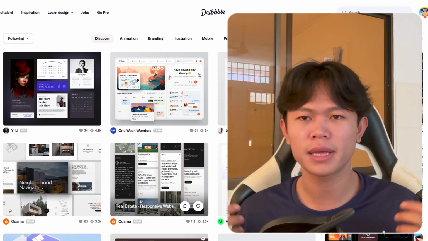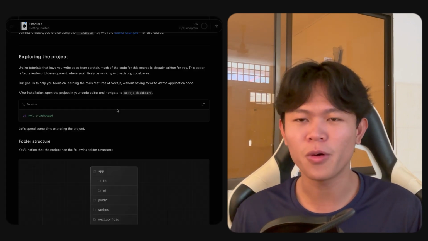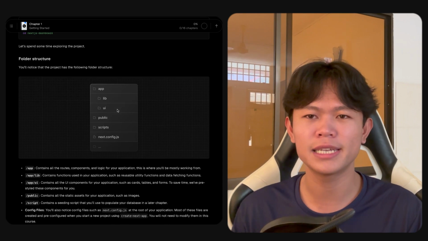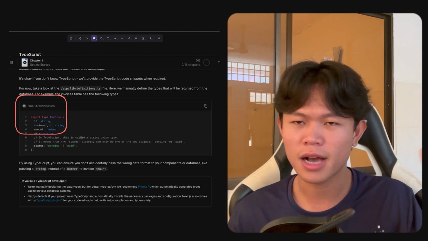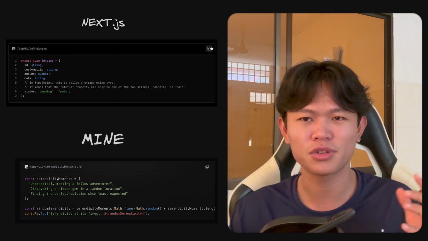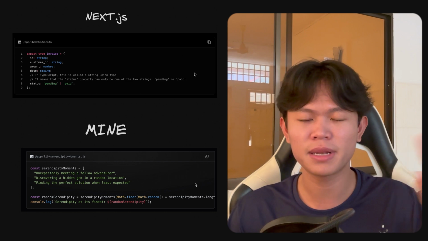For the front end, especially the UI, I'm not a UI designer. So what I do is look up inspiration from websites like Drupal or something that I encounter when I navigate different websites. For example, when I learned the Next.js course, I read through it and saw this part right here. It's really interesting: we had a code block and the user can copy the code and things like that. So I say, hey, when I build a blog post, I will try to do the same inside my blog post as well. I just pick a little bit from this one, a little bit from there, and then combine them and it becomes my own blog post.